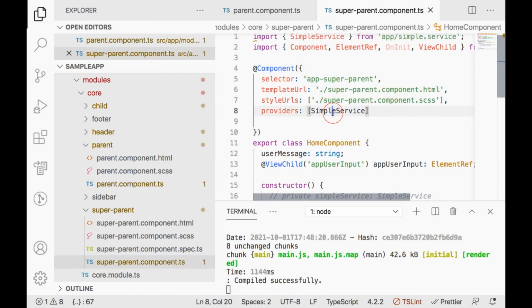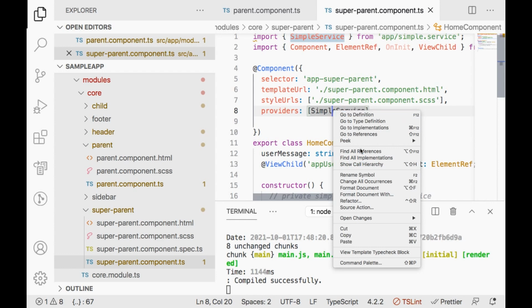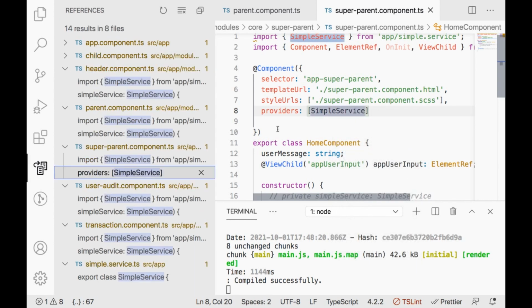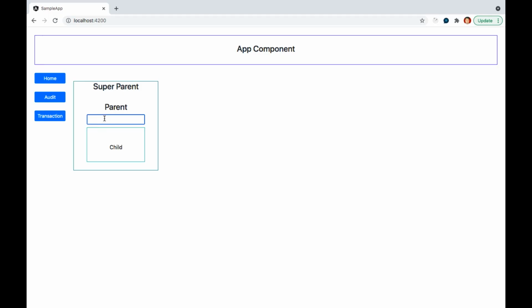That's it. If I do another find all references, you will observe that now this service is being provided to super parent. So logically, parent and child should access it. Now jump into the browser. If I again type here, you can see it's working as it is.